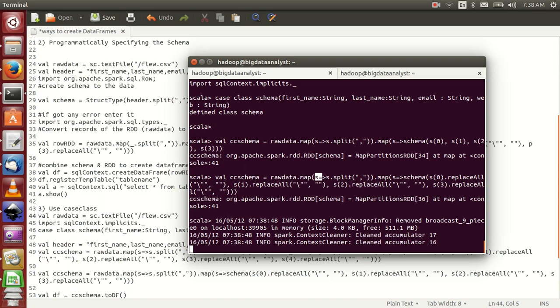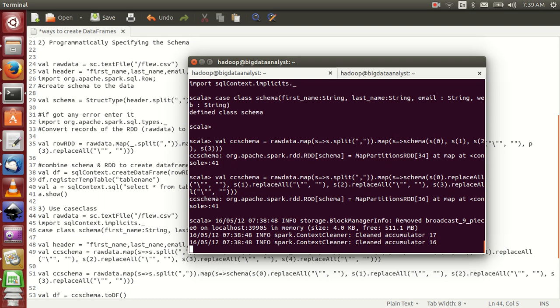After split, then schema. I have already created the schema case class here. Based on this case class we are calling here: first name is nothing but S0, S1 is nothing but last name, S2 is nothing but web email, and finally S3 is nothing but the last one, web.